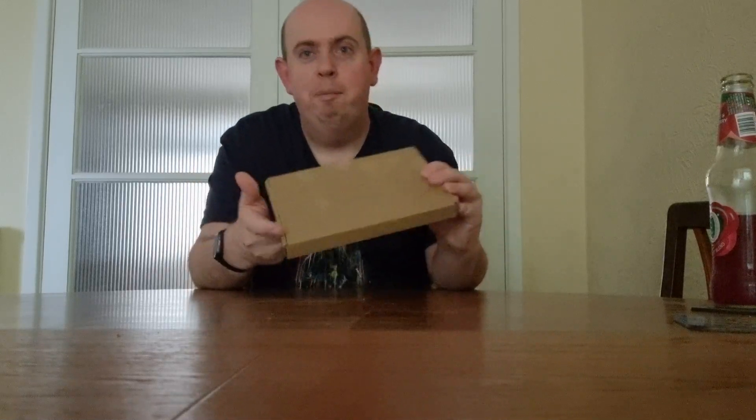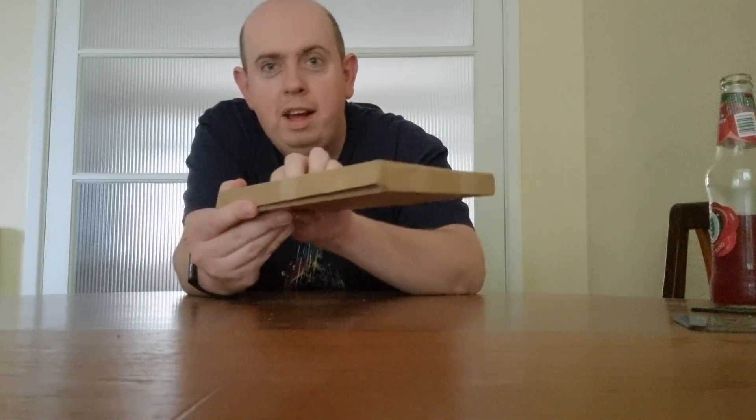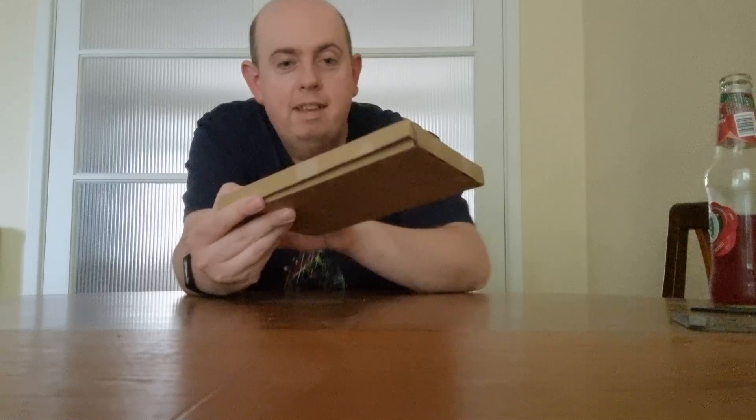I went for the male box and I was expecting it to be a bit bigger because this is what turned up. I don't know what's in it — it might be a joke, but it does feel hefty. Intrigue got the better of me and I decided I can't wait a couple of days to do this video — I want to know what's in this box now. So without further ado, I've got my juice on standby because I am feeling a bit rough — right, let's do this!